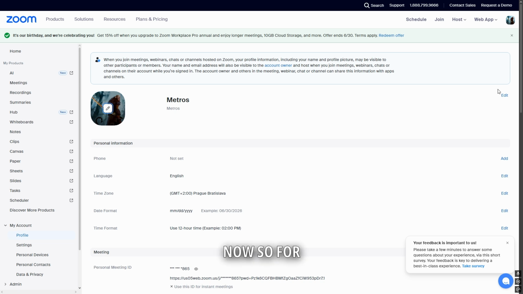Now, for another tip, use your mute on entry settings. When you schedule a meeting, scroll down in the settings, enable mute participants upon entry. This means everyone joins muted by default instead of their microphone turning on at once, which can be chaos in a group call. That's everything that you need. You can join Zoom meetings from your browser, host your own, schedule them in advance, and control everything during the call without downloading a single thing.